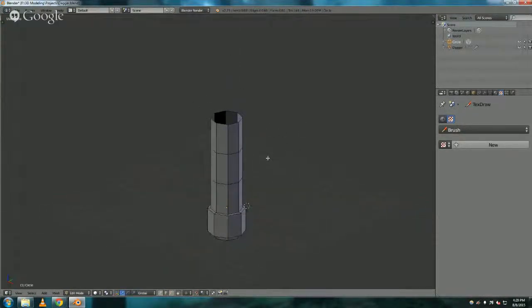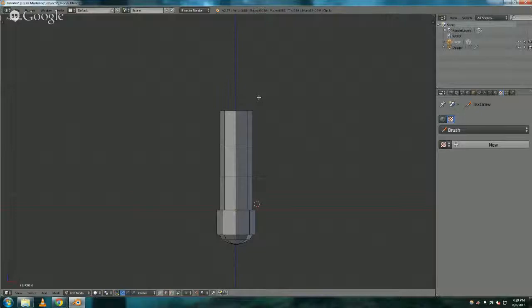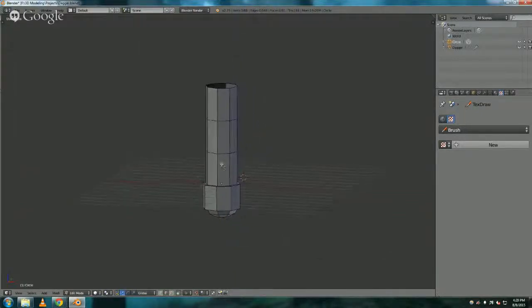It was Control and right click. Alt right click to select the whole ring, yeah. There we go. How far can we go in here? Just go however far looks good to you.